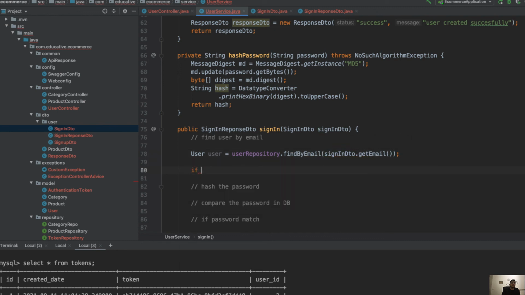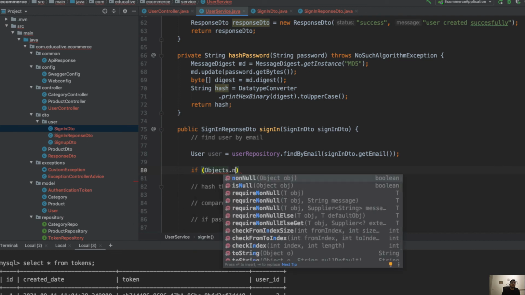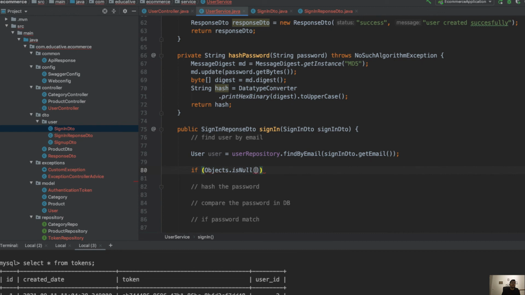So if Objects.isNull(user), it means user is not present, so the email is not valid. So you can throw an authentication fail exception. You can create an exception that will be called AuthenticationFailException.